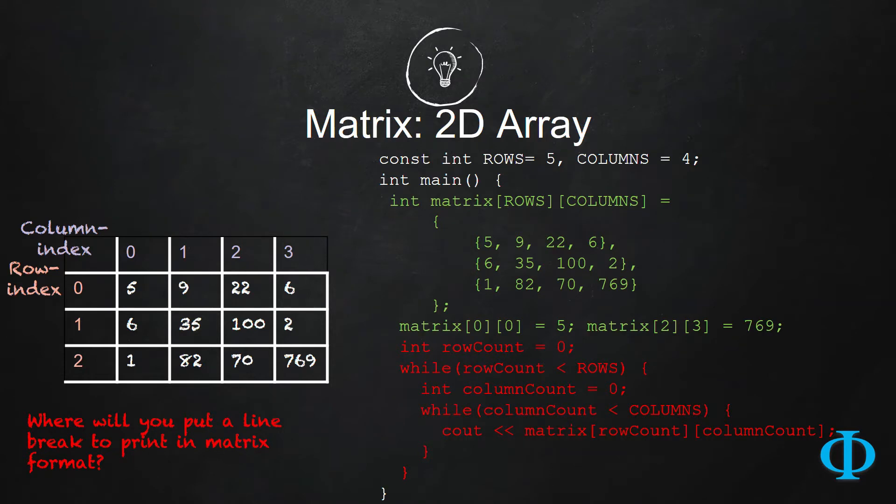Just for your information, in C++, you can have any dimension for an array. It can be 2, it can be 3, it can be 4, like that. Although we are not going to the higher-dimensional array, I believe the knowledge of this matrix or 2D array can help you understanding all these concepts.